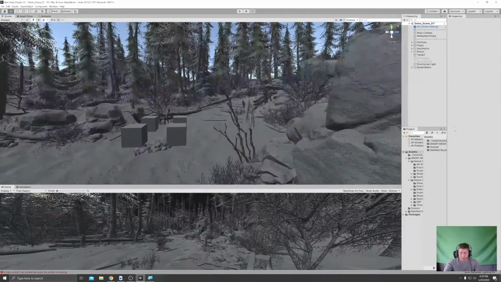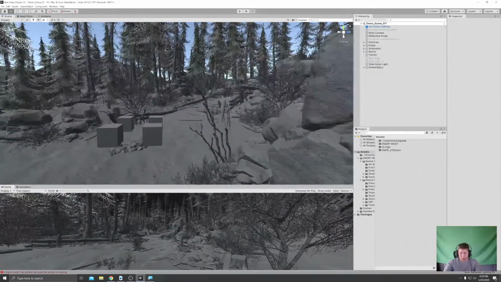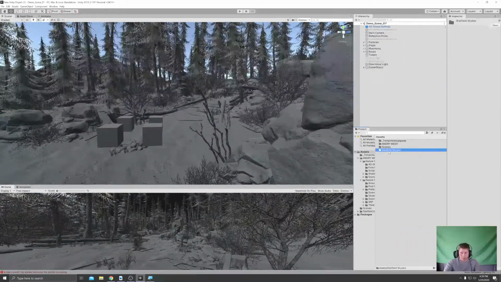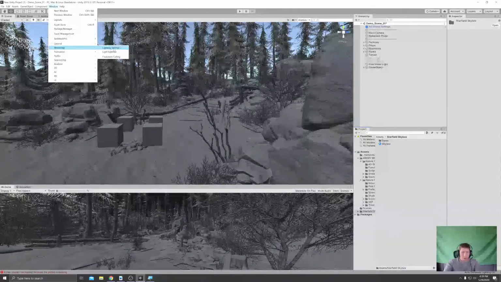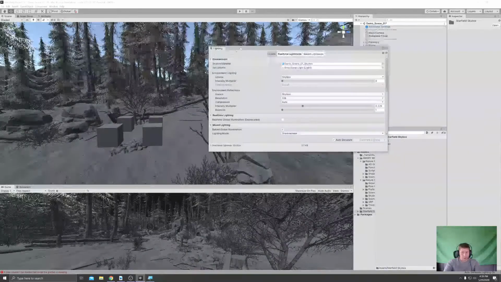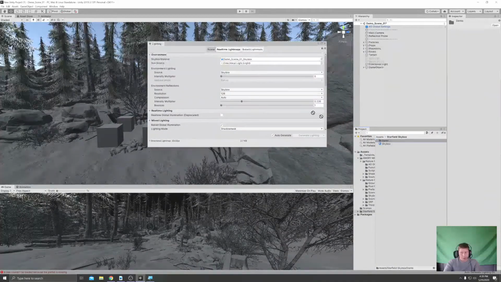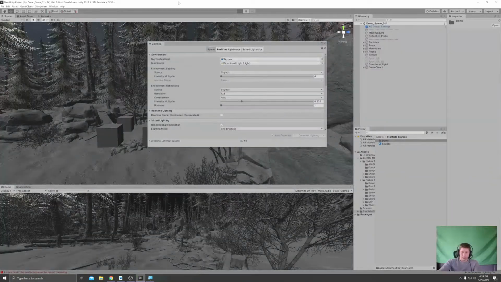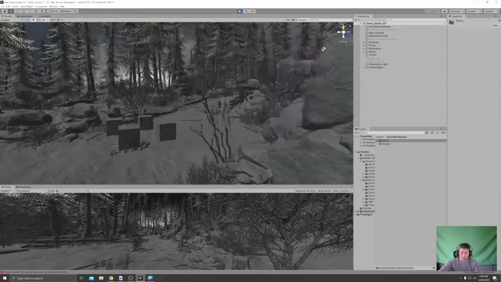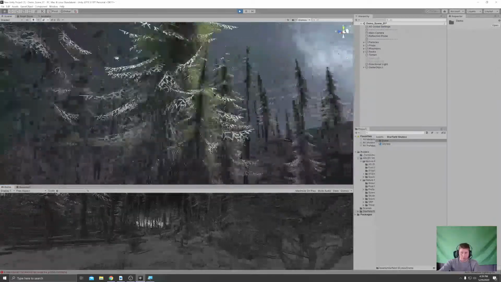So if you want to add a skybox that you just downloaded, all you have to do is go to Window, Rendering, Lighting Settings. Then just drag and drop the skybox in here. Boom. Just like that. Let's take a look. Oh, we have a beautiful night sky.